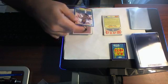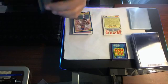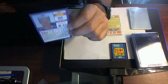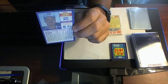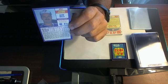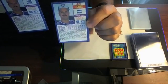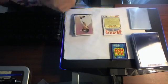Now these next two cards, same card, David Wells. What's interesting about Boomer is if you look, the stadium is in the, what is that, the right-hand corner? I believe it is, right-hand corner. That's actually the correct version. There's another version where the stadium is on the opposite side, which is actually worth a little bit less, which is the error version of the David Wells. And of course, both of these, the stadium is on the correct side.